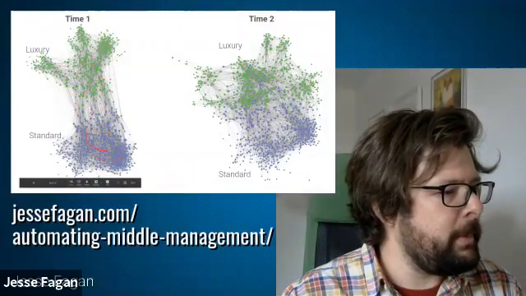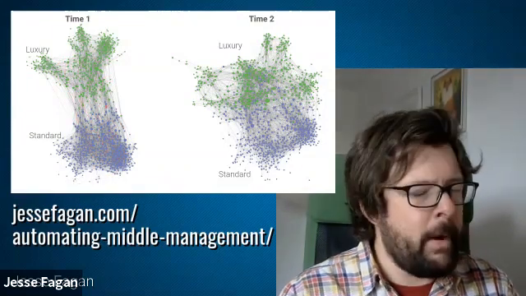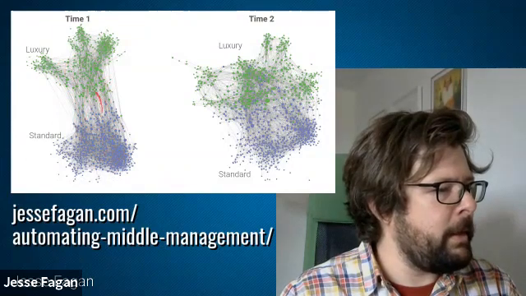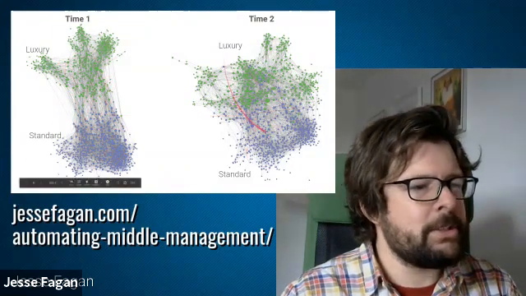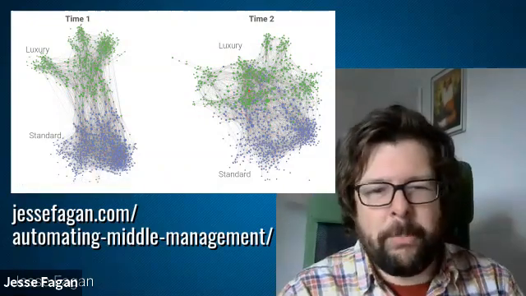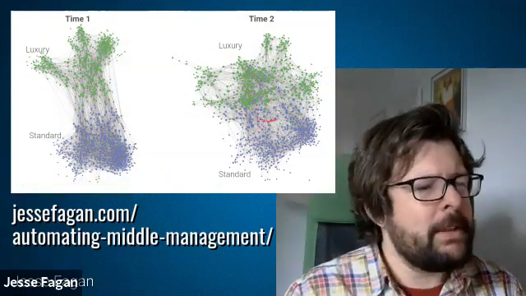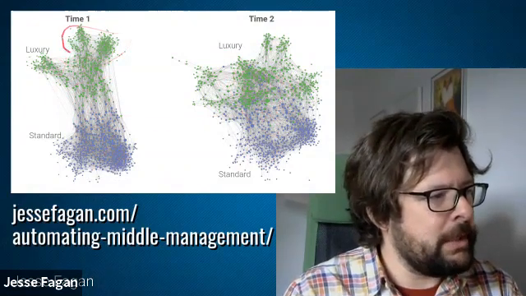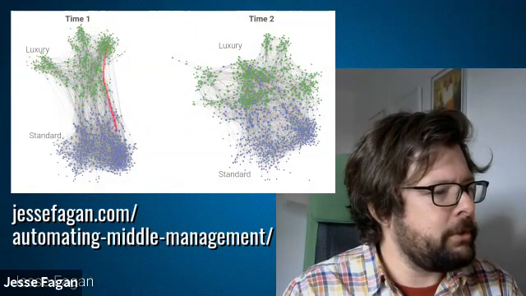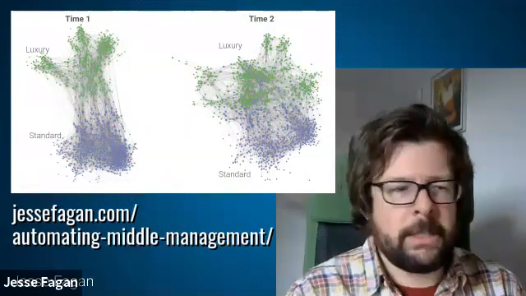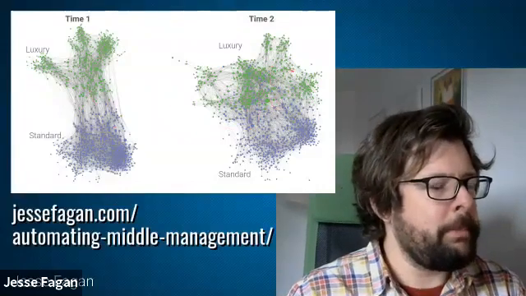And you can see right at the beginning, this is about a month after the merger was ratified, they start emailing each other quite a bit, and then they start pulling it apart. Luxury starts picking Standard apart and tearing it apart, and they start transforming the organization into the shape that Luxury had, which is all clumpy and has all these little functional divisions, where Standard is much more of a big old centralized clump, but they've ripped it apart.